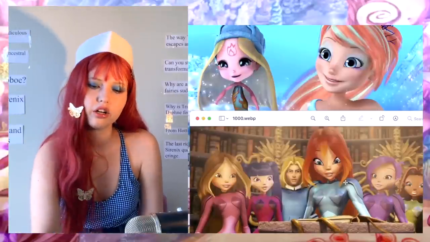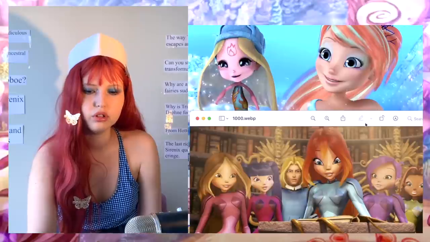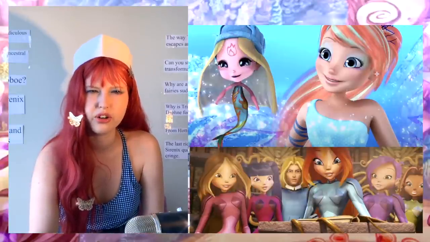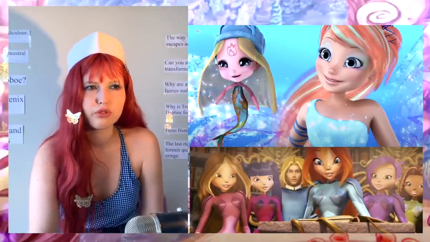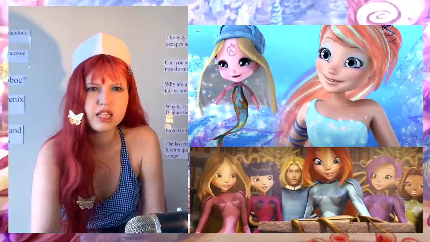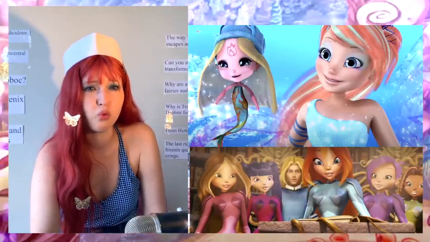Look at Bloom here and compare her to the new version. I think that in this image, she actually looks like Bloom, and in this one, I just don't recognize her. It's kind of the same thing with Flora, for example. I could not, for the life of me, differentiate Flora from just a random character. When I was watching the show, I was just like, who is that? And I could only decipher that it's her by memorizing that her hair turned kind of purplish pink when she was in the water. That was it.